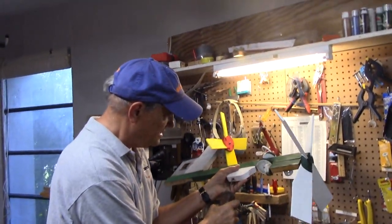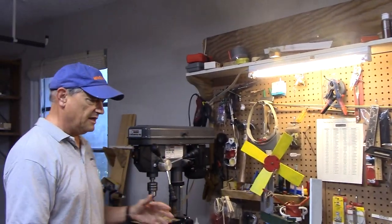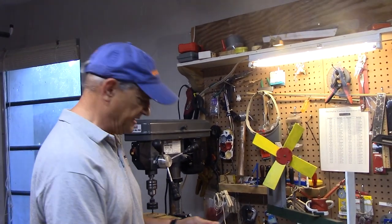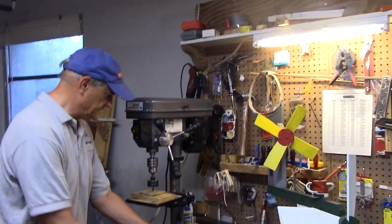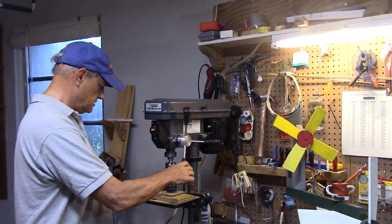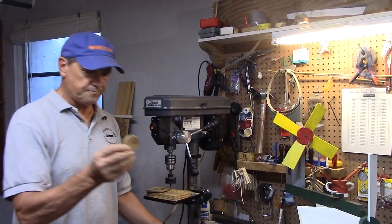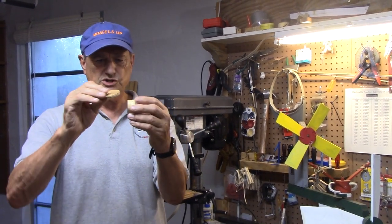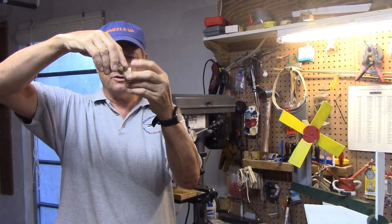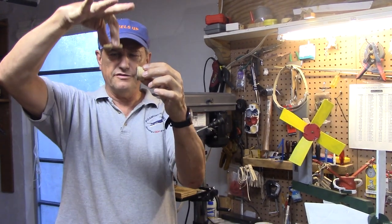There are a lot of videos out there with guys cutting gears on their bandsaw and counting the teeth to get the mesh — you don't have to do that. All you need is a big circle and a little circle, cut out just like the hubs for a whirligig. You can make one big and one small to gear the motion so it turns faster or slower.